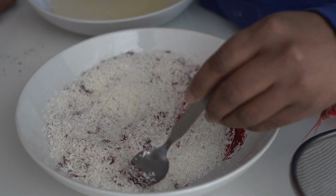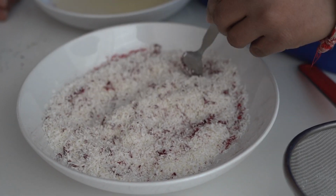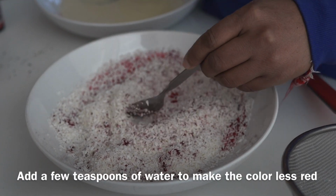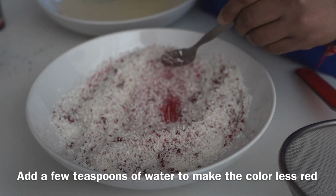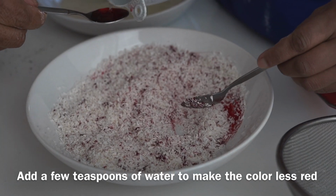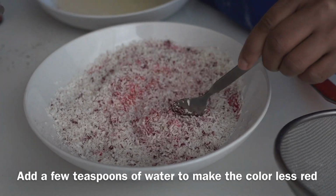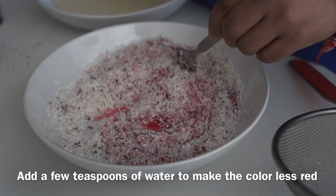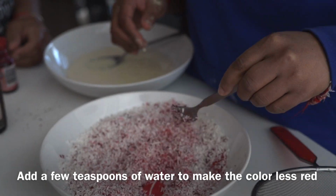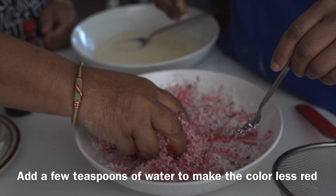That looks like blood on the desiccated coconut. If you feel your coloring is sort of darker, like a maroonish color, you can add a few drops of water to it. Like this. A few drops of water will bring in the pink color. See? Why don't you use your hand? Doesn't it come finer with your hand this way? This method is better. See?